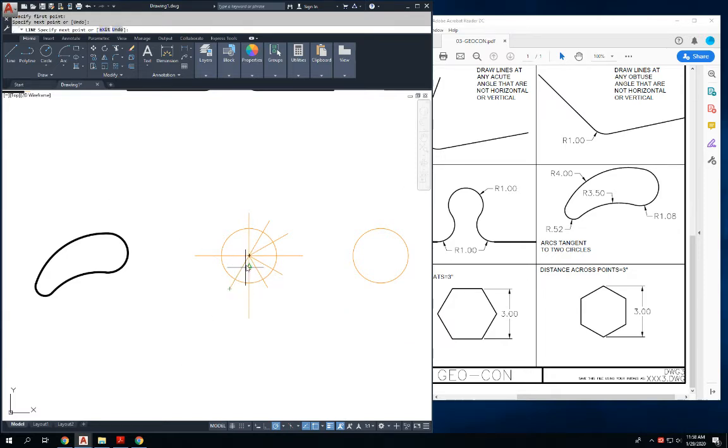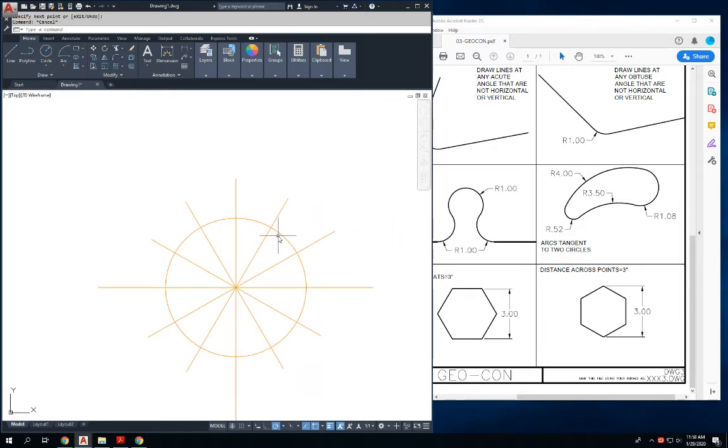And I'm just going to do that all the way around. All right, now I can, using the object lines, because I have all the construction tools I need to do this with.